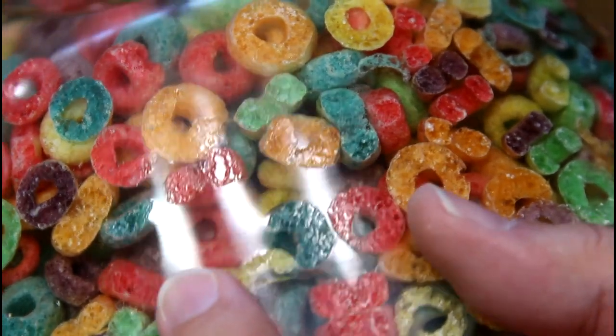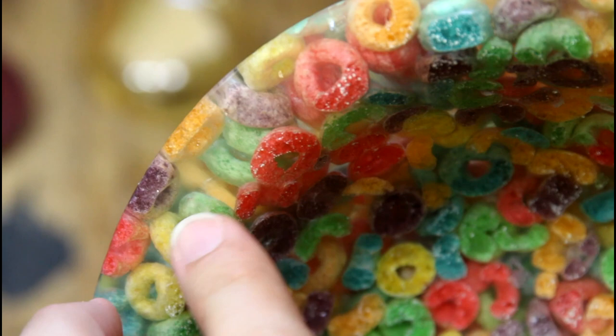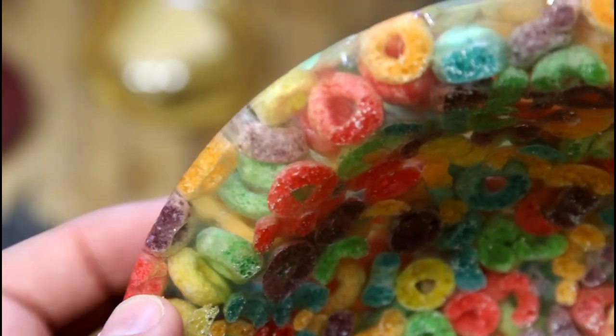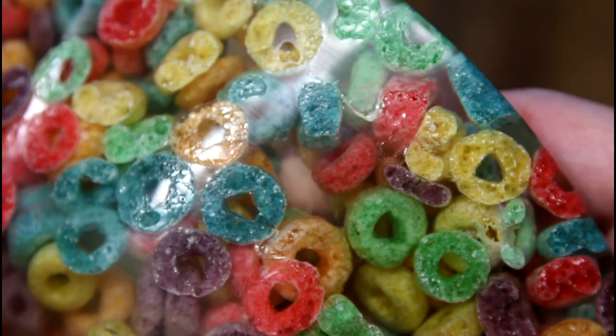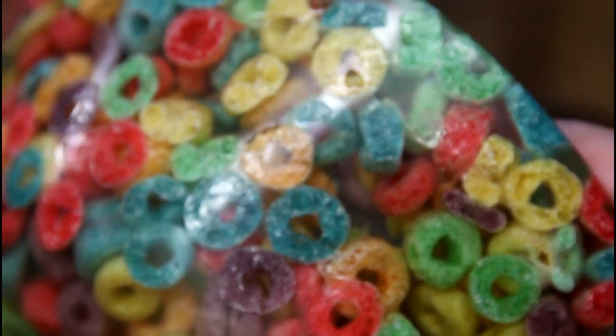Here we go, here's a really clear spot. And that still looks really clear to me. If you were to go back and check out this video, these sections here would be completely clear. And now you can see they are slightly amber. Still looks pretty clear to me, but there is a slight yellowing beginning to happen to this.